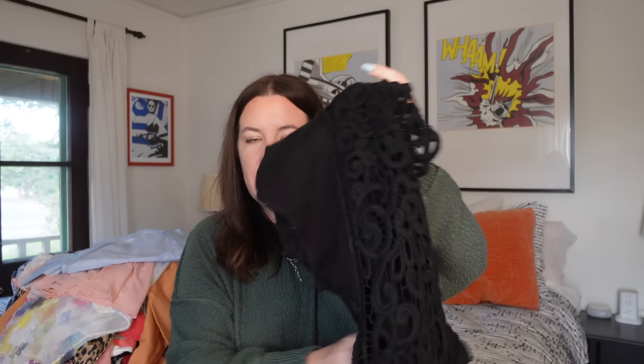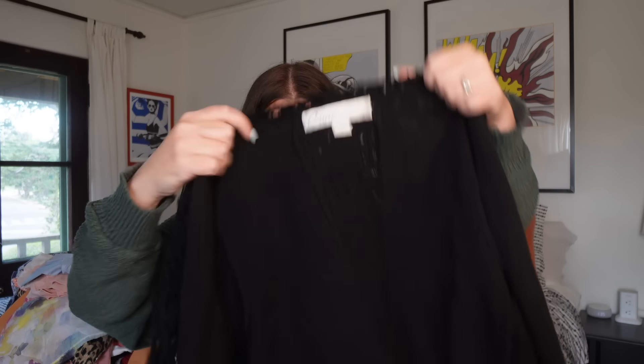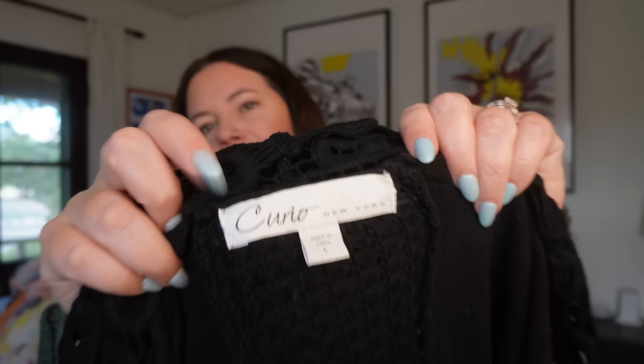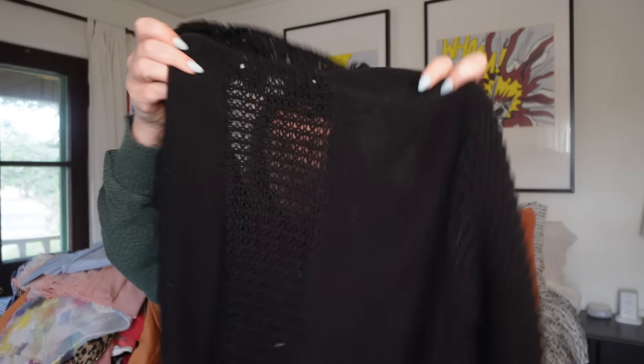This is an interesting thing she picked up because she thought it was really pretty. This is from Curio, which I think I see in like TJ Maxx — I couldn't find much about it online. But look at the lacework on this collar. It's an open front cardigan, size large, kind of cropped length. The sleeves are a looser open knit, and then it's got this beautiful cascade collar. I see other pieces from Curio on the resale market for like $20 to $30, and I anticipate that's about what I'll get for it. It's really beautiful and very different. Let me know what you know about this brand and whether it's something you pick up — maybe it's something I start picking up if it moves well.